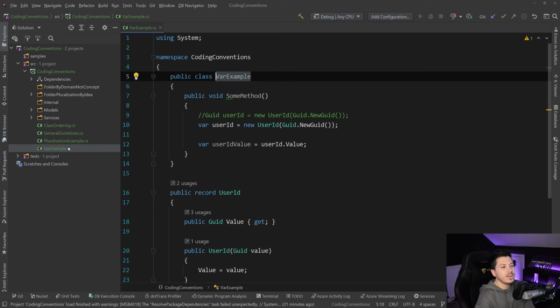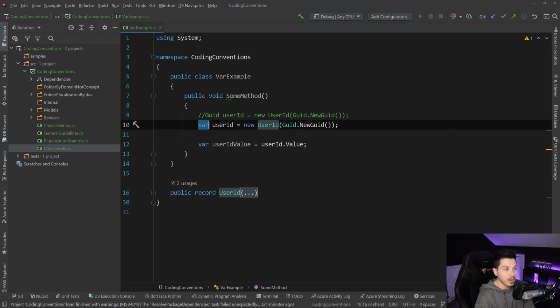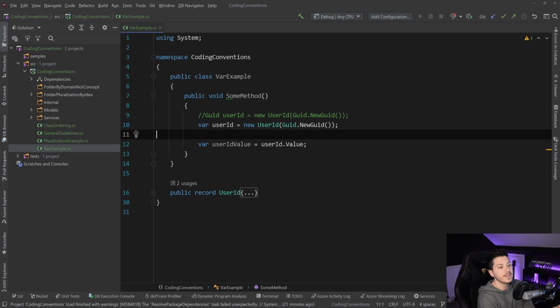Now, another thing which is highly debatable is the idea of using var everywhere. I tend to use var a lot, and my logic behind it is that I don't really need to know the type most of the time. I also use Rider, so if I just press control, it shows me the type. If I need it on demand, I can get it. I can understand that if you're looking at code on GitHub, you don't actually get that. So it's absolutely fine if you want to specify it, but I personally don't have to, because at least me and the team I work with are very good at naming things well.